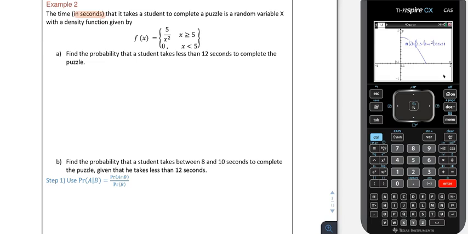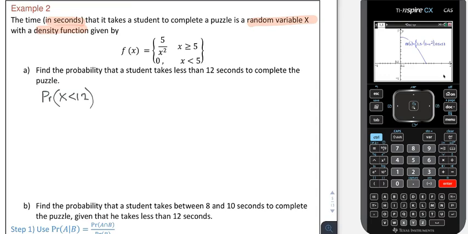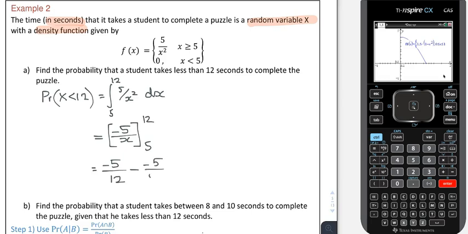The actual function says that you're dealing with something where the probability density function is all values greater than 5. So if you want something less than 12, then what we're looking at doing for this particular question is an integral between 5 and 12, because 5's the minimum for that function. And then that's of that 5 on x squared. And then when we integrate that, we'll get negative 5 on x. And then substituting in gives us a result of 7 on 12. So the probability of x being less than 12 is 7 on 12.